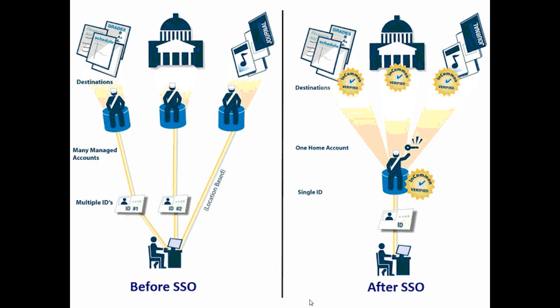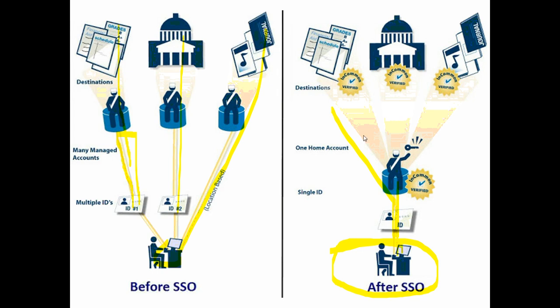This diagram will help you understand what SSO actually is. Before SSO, this person uses a different login for this website, and a different login for this website, and another for this one. But after SSO, you can see this user is using only one ID, one login. After one login, he has logged into all three websites. Earlier, none of them would be secured, but here everything will be secured.